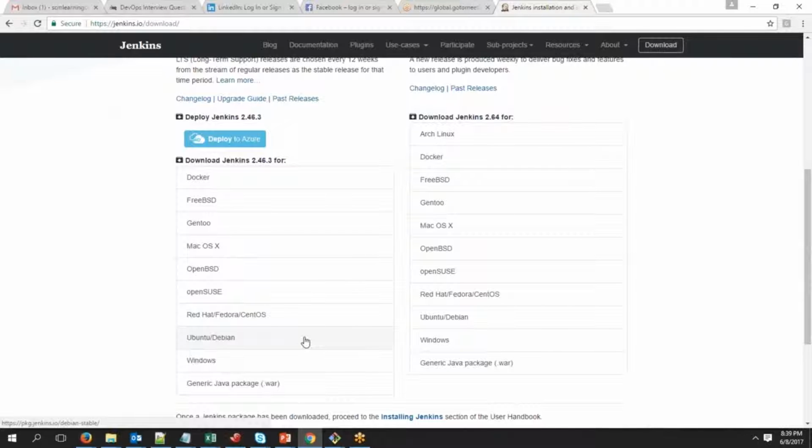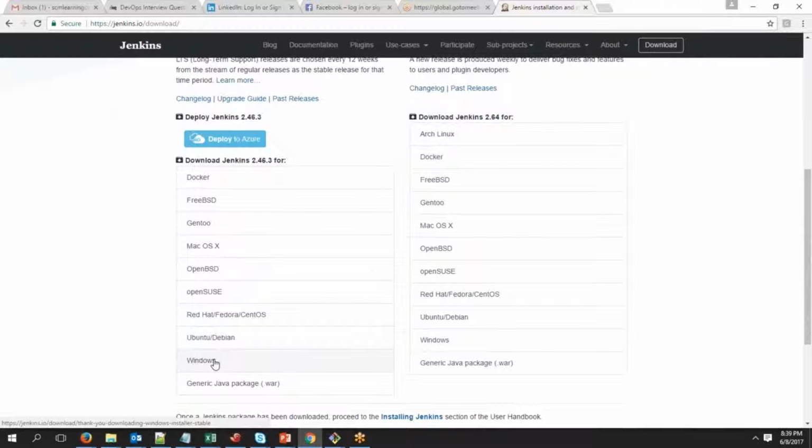But if not, the way that you're going to access it is going to be the same. The only difference is whether you are going to install it on a Windows machine or a Linux machine. So how you're going to install is the matter. Okay, so now in your laptop you can install Jenkins and work. The only thing that you need is Java on your machine.